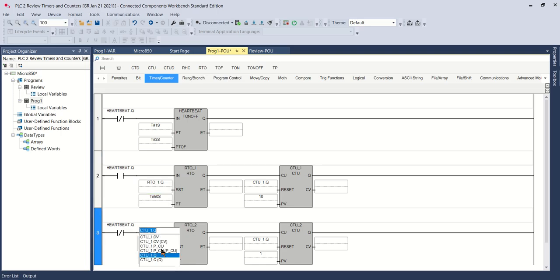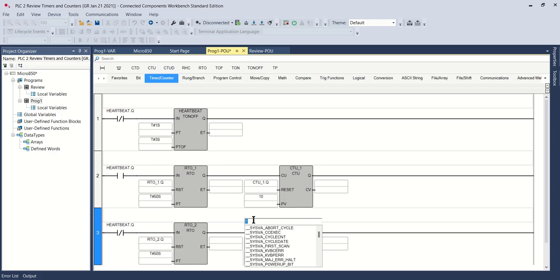And I'm going to do the same on the RTO2, and I'm going to have it count 10 as well. So it's going to count to 10. The counter will reset itself. The RTOs will reset themselves.